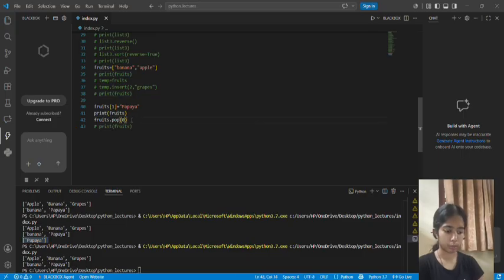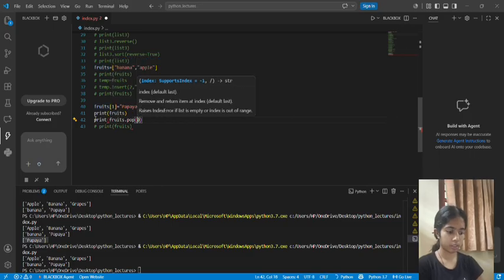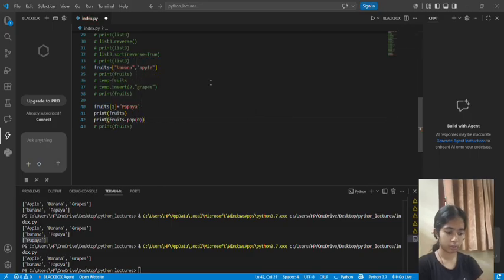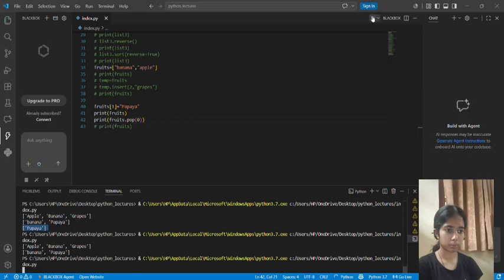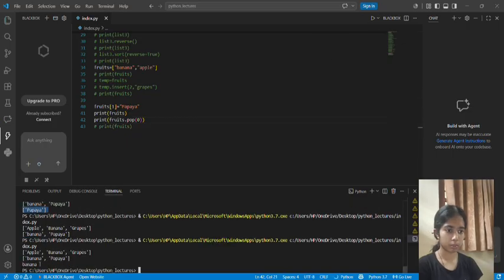I will show you this again. You can update the fruits and add at the second index. If I add papaya and I will print the fruits.